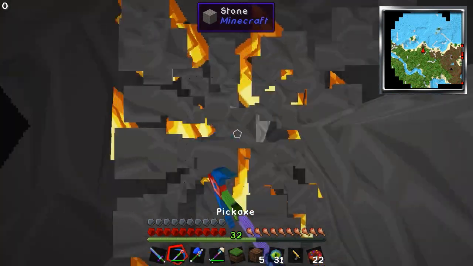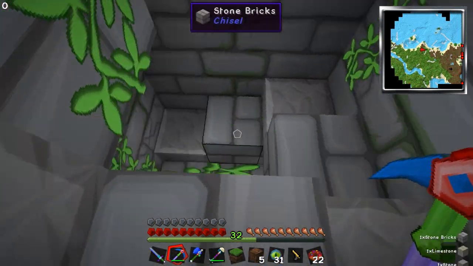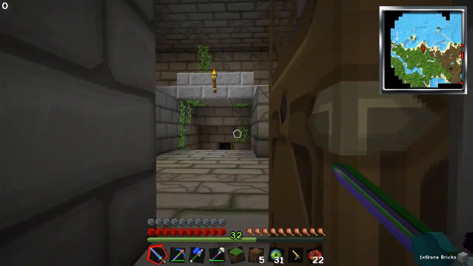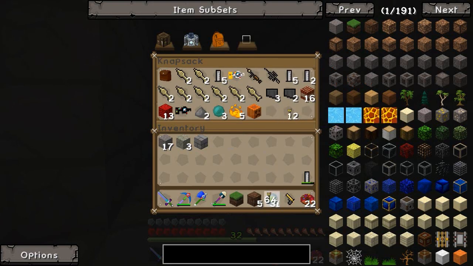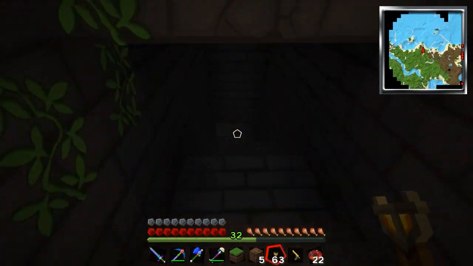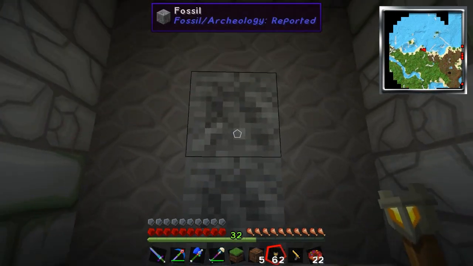Yeah. So I've got loads of guns, loads of ammo. I've got a fairly decent amount of stuff, so I think we're going to be okay trying to do this. Let me grab some torches. Here we go. See, I even brought torches. I was that ready. So I wonder if it's around here somewhere. Let's make our way down and see if we find anything.